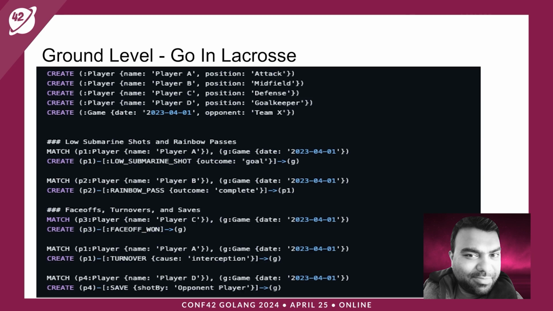A lot of graph based relationships can be used in lacrosse, is what I've realized over a period of time. And this is again a snippet which talks about a few intricacies about how some basic level of identification can be done using relationships and GraphQL. You would look at this particular idiom here. It's a low submarine shot, and a rainbow pass, which are pretty tactical moves in the lacrosse space. And also you have like a bunch of other paradigms here, like turnover and save. So that's again the Neo4j model used to set up data for this particular regard.